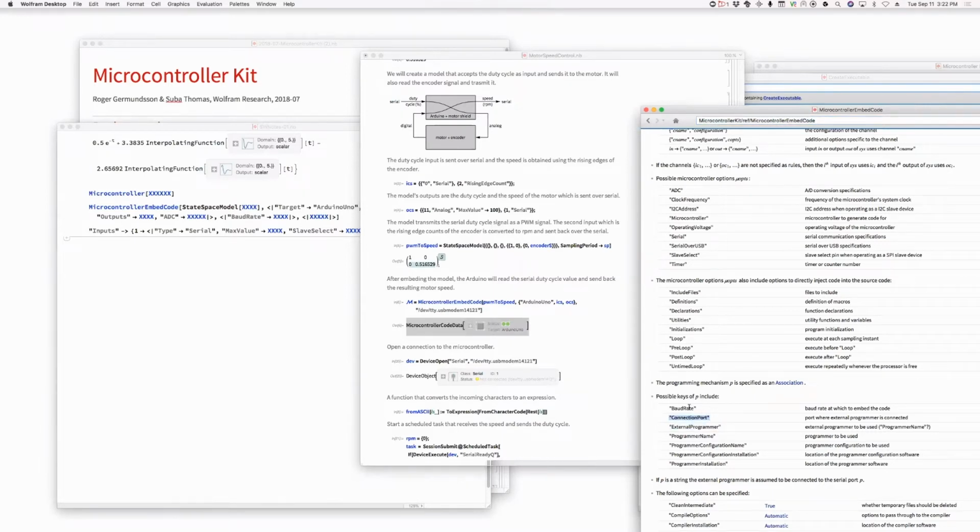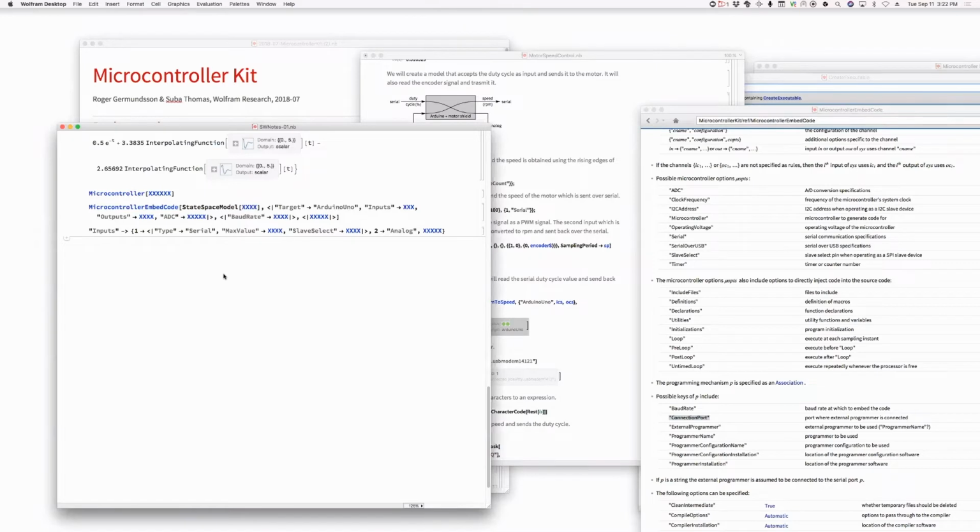So the thing we have to do, one thing might be called generate microcontroller code, and that would then produce this microcontroller code data. That makes sense? Okay.